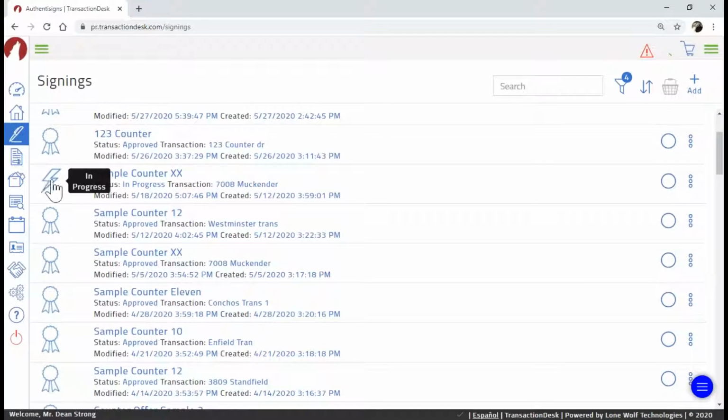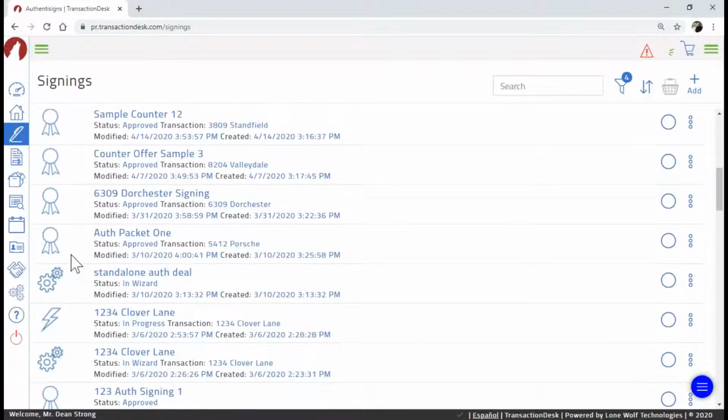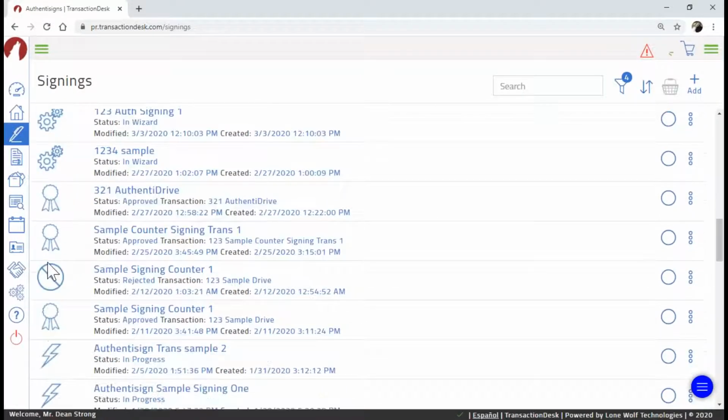Now looking further down, this one that I did a few months ago has a lightning bolt icon. The lightning bolt lets you know that you sent it out, but nobody has signed yet, or maybe a couple of people signed, but not everybody. And the one down here that I did earlier this year says rejected.